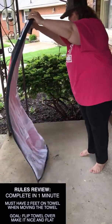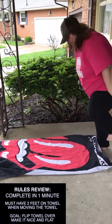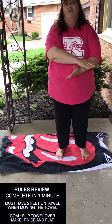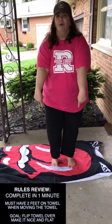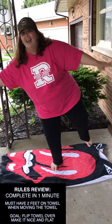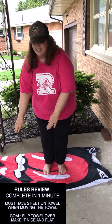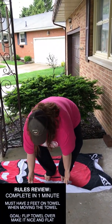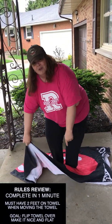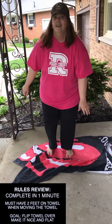You are going to spread it out nice and flat on the ground. Then the goal is to get it completely flipped over in 1 minute. Both feet have to be on your towel, so no cheating with your 1 foot. So 2 feet on the towel, 1 minute time, and you have to take it from this side all the way over to the other. You can maneuver it around, but as you move it, 2 feet have to be on. So you can go over here and move, you can go over here.